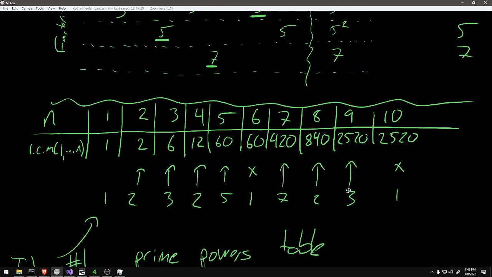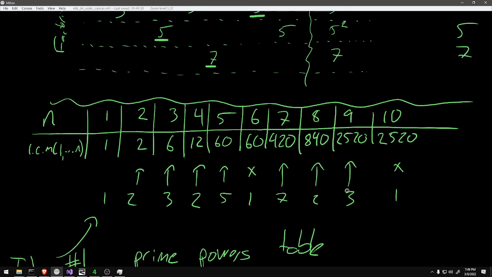So another way we could think about what's happening in this table is that at each point we have an accumulator, and we are accumulating that with the next thing by LCMing them together. So we're looking at 6 and 4 and going, okay, what's missing here? 2 is missing. So the LCM of 6 and 4 is going to be 12, because it's the 3 times the 2 times another 2 from the 4. And if we take the LCM of that and that, we'll get this.